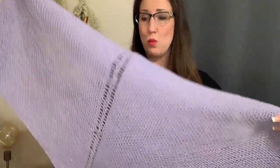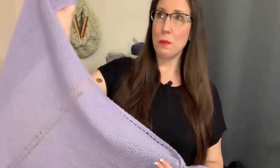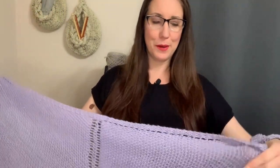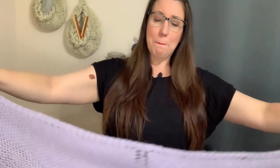The great thing about this shawl is that you can make it as big or as little as you want. I had 500 yards of yarn and just kept going until I ran out. Your biggest concern is making sure you have enough yarn for your bind-off rows. You don't want to have to unknit, because once you get to the end you're up to hundreds of stitches — it's not going to be fun if you run out of yarn on that last row.